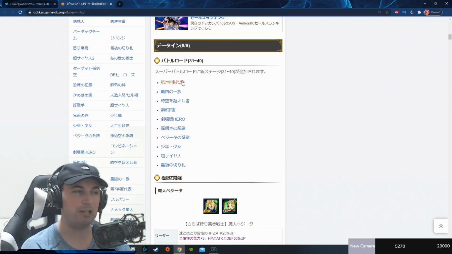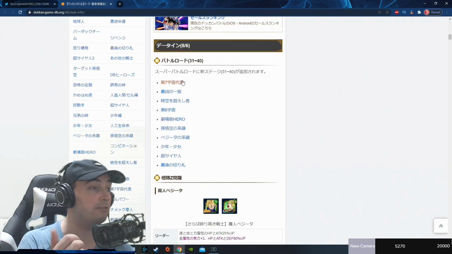So I think a decent amount of people might have it, but again, it's an LR from an old LR banner. You can buy it with gold coins, I guess, but they've kind of shown their age by now. Obviously still super powerful, but can't really tank that well, especially in events where you can't lower the attack. But luckily this is Super Battle Road.